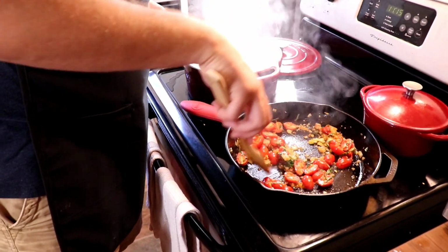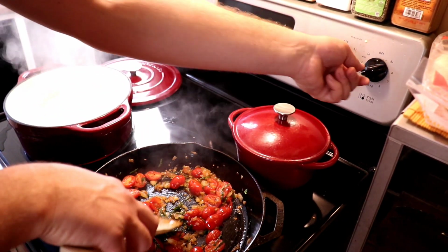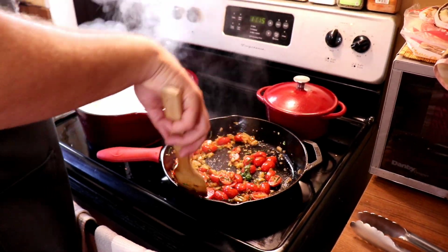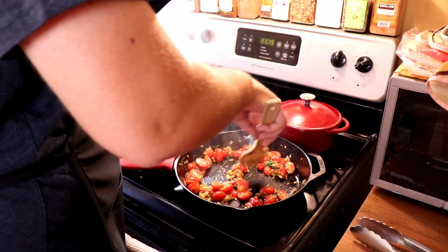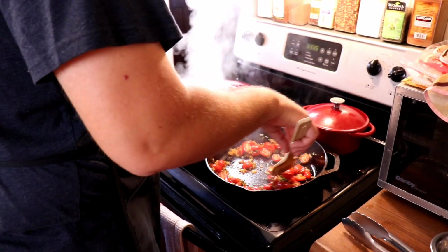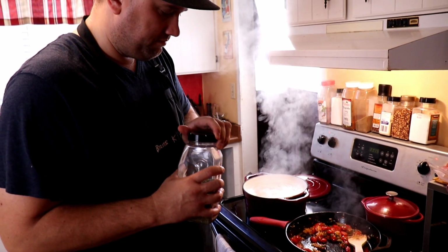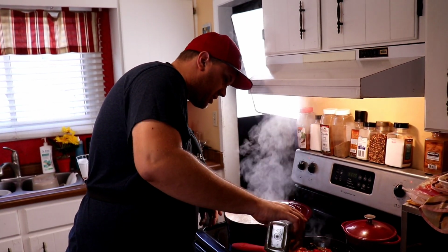And again, I don't want this stuff to burn either, so I'm going to turn down my heat a little bit to medium low. That way it doesn't burn everything. It just kind of keeps it cooking but not overcooked. You know what I mean? I'm going to throw in a little bit of this parsley here too because I don't have enough fresh parsley.